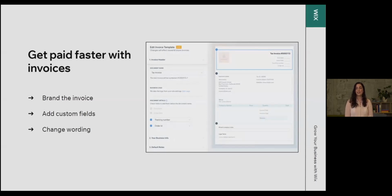She can add business details on the invoice. So let's say Sophie wants to add her website, the URL, to appear on the invoice, or any other detail actually. She can just add a business custom field with the website and the URL, and it will appear on all the invoices. She can also define the default values for the notes and legal terms, again, to save you time. So Sophie wouldn't need to rewrite them every time she creates an invoice.